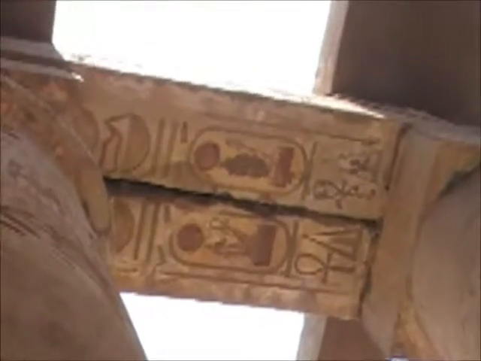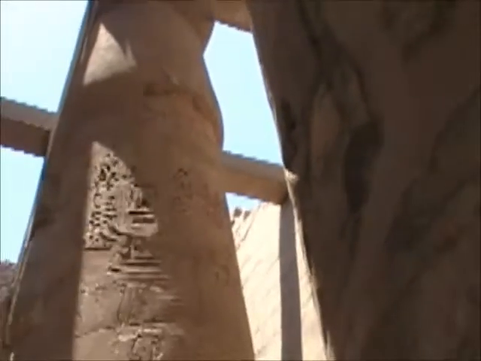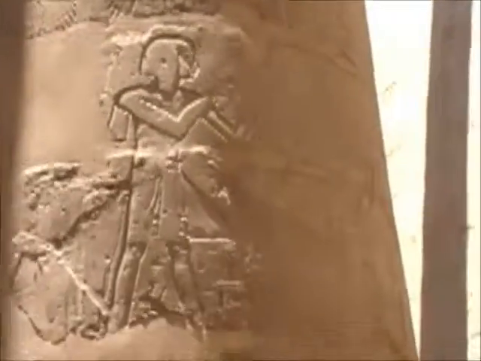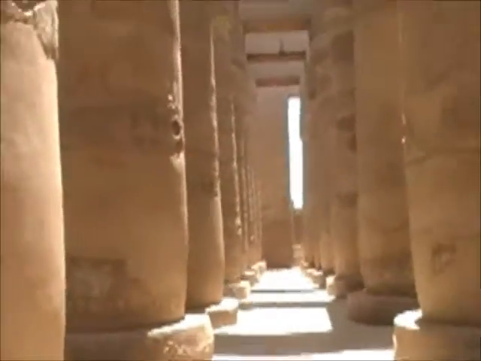The 134 columns, made by Seti the First and Ramses the Second, are dedicated to the god Amun-Ra and to the different gods. And here we can see exactly the difference between pharaohs, personality-wise and character-wise. We saw the arrogant pharaoh, Ramses the Third. Let's see Seti the First, always in a kneeling position when he started to do his own office. Kneeling means humble, to the different gods.